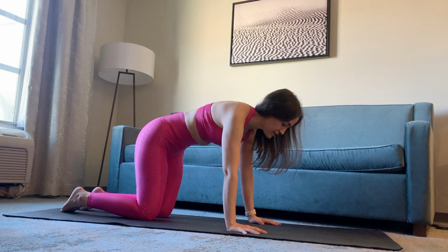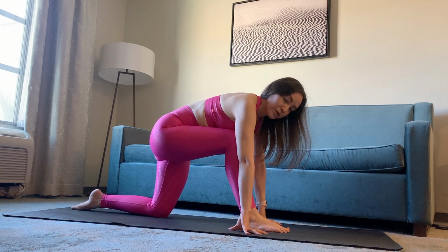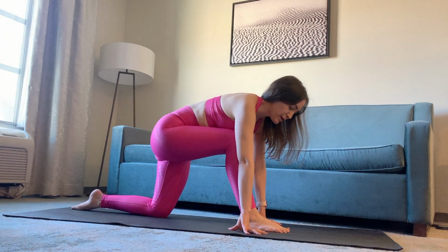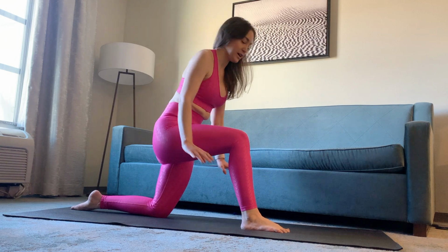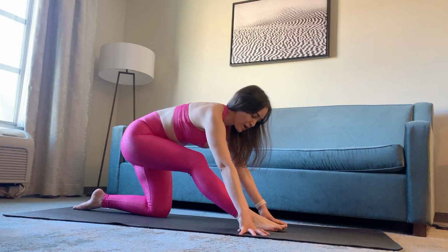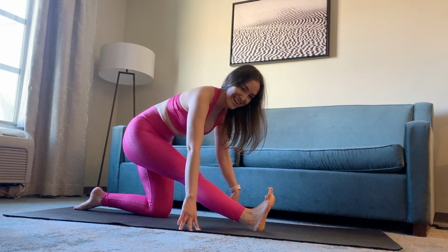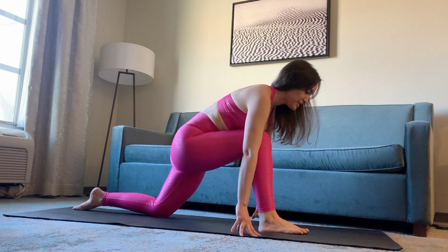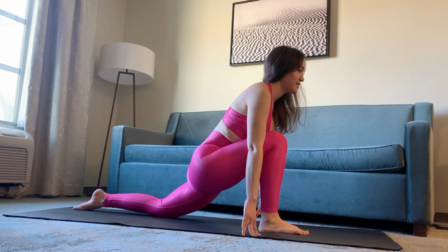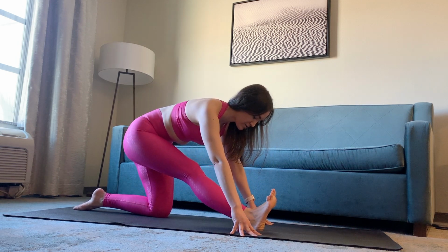Now from here, stepping your right foot forward, come into a low lunge. We're going to go back and forth on this one, so you might want to use blocks to help you stay more lifted. Nice and easy, start to shift your weight back. You can flex your right foot if you'd like, straightening it as much as you can, and then re-bend into your leg. Nice and gentle, taking it back, feeling that stretch of the right leg.